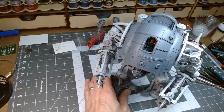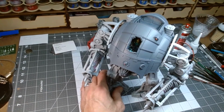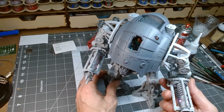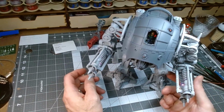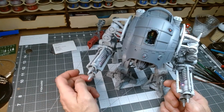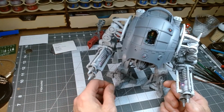I still have to do the simple weapon pack that's going to go on the top. I'll probably just do that off camera because there's not going to be anything special about that. And then there's going to be a whole bunch of painting of all of this before I do armor, and then the armor panels are going to get painted. And somewhere in there, I may possibly be getting a resin printer.